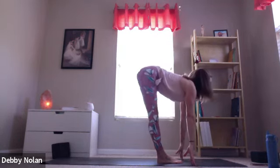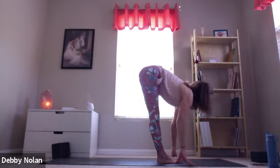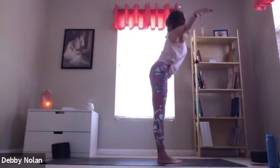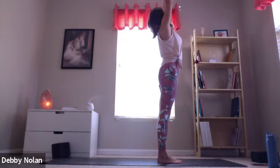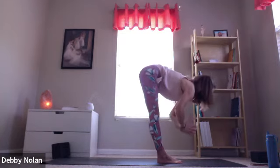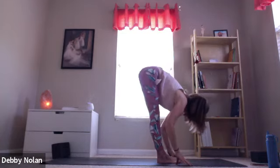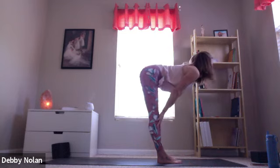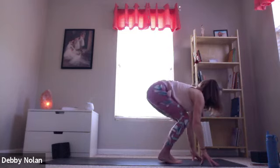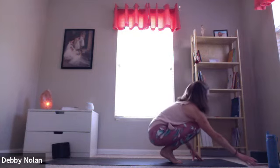Inhale, halfway lift. Exhale, draw down deep. Just going through that again. Inhale, arms reach, palms touch. Exhale, folding forward. Inhale, halfway lift. And on the exhale, just surround the feet and just come to a seat here.